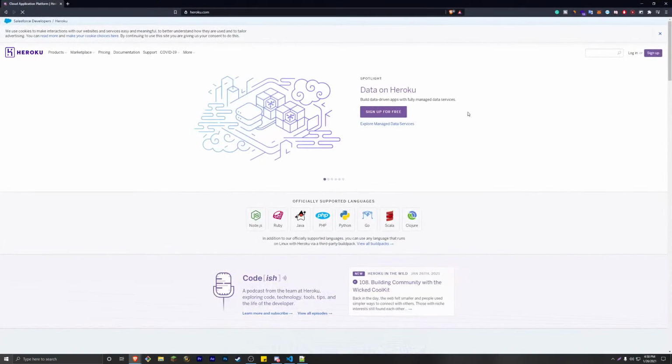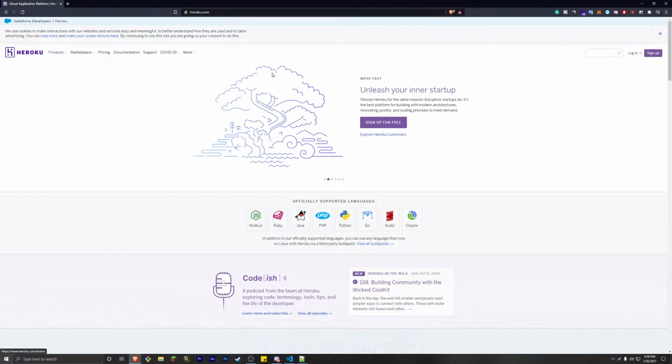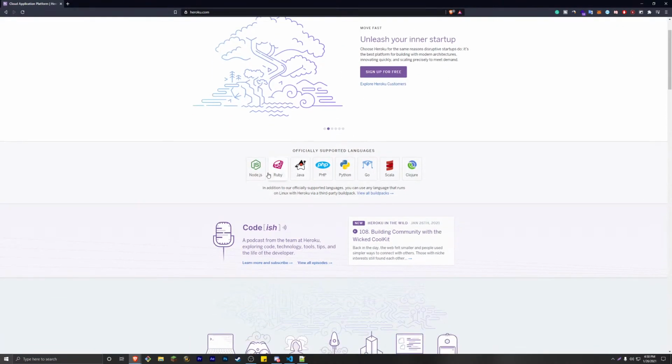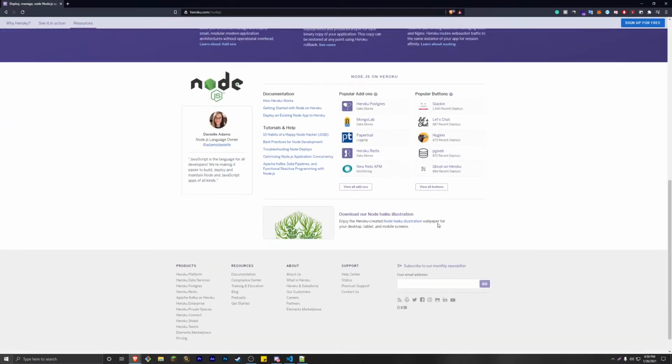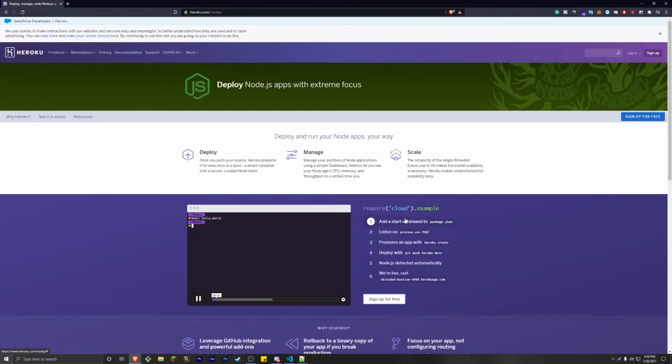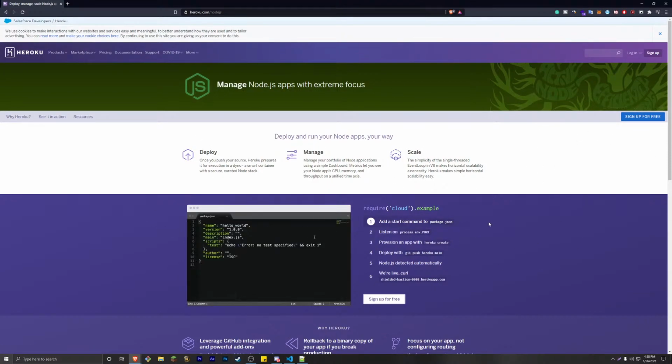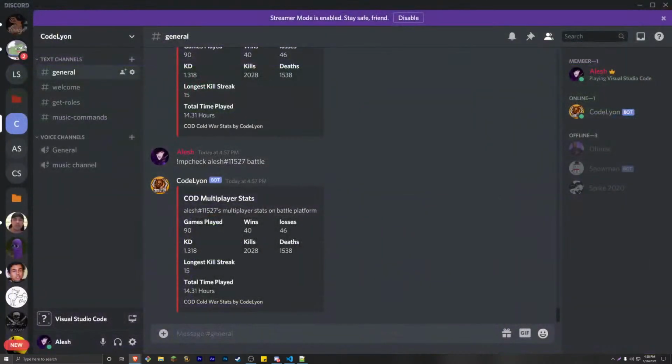I use this platform. Go here, go to... I forgot how to do this. I'll probably have a tutorial, but this is the main thing that I do. You just come here, you are doing Node.js, and you look at everything. It's pretty easy to set up. Takes probably less than 15 minutes, and you have your bot running. They also have a free version where you can actually host for free. Pretty cool.